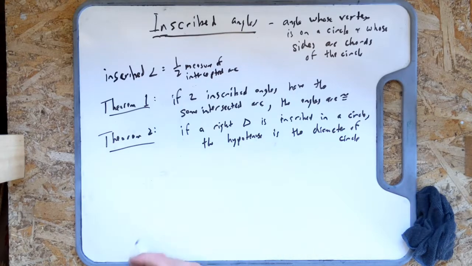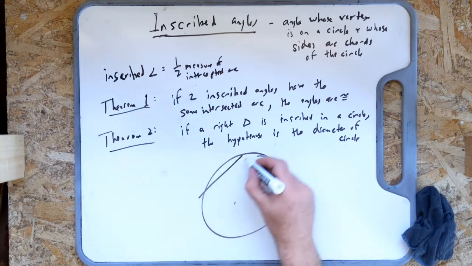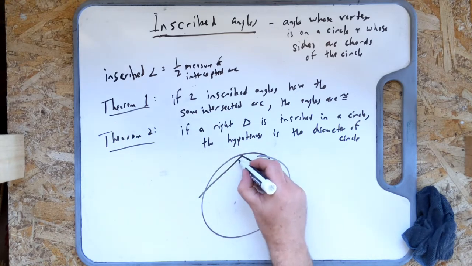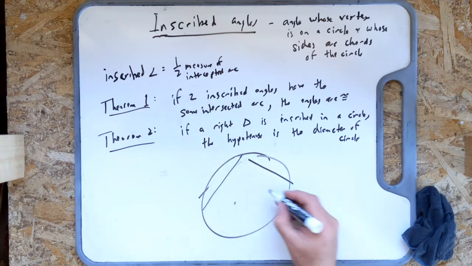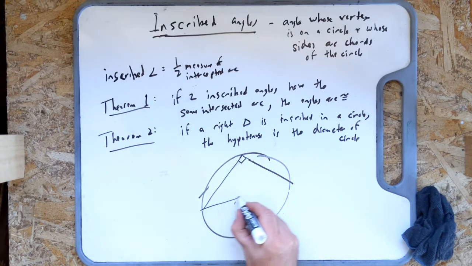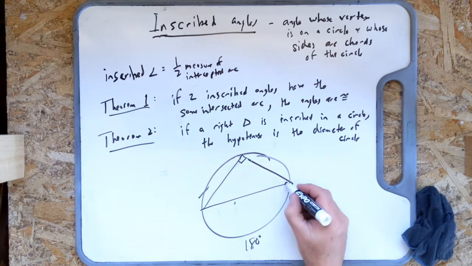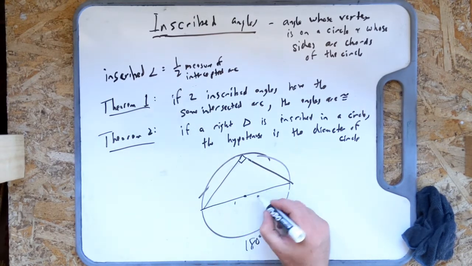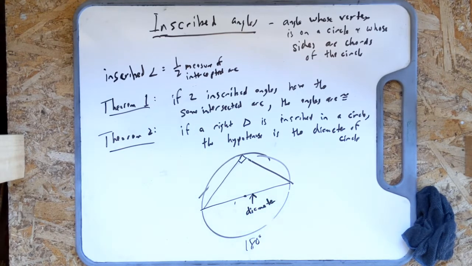So that just comes from this same idea that the inscribed angles have to measure the intercepted arc. So if I draw this, in other words, I've got a right angle here. Oops, that doesn't look very right. I've got a right angle here, and a right triangle. This is 90 degrees. That means this is 180 degrees. And therefore, I've split the circle in half, and this is the diameter. Okay. So pause the video and make sure you write that picture in there to go with that theorem.